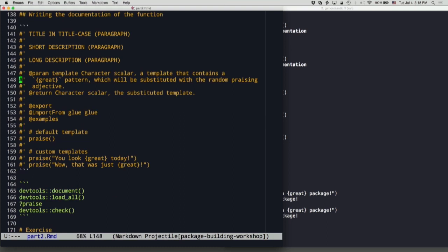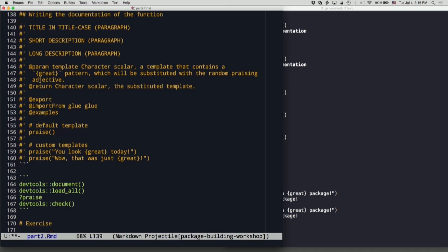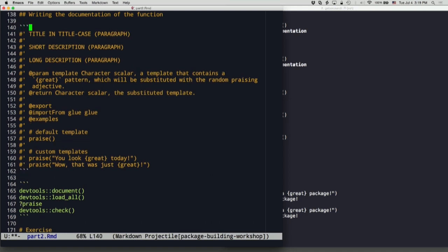Okay, so generating the namespace file, the exports and the imports and so on. So it's a little bit dark, no? That's very handy from Roxygen, but that's not actually the main thing that Roxygen is doing for you. The main thing is, I just wonder if I can recolor this, but apparently no. The main thing is that it's generating your documentation, actually, your manual pages. So that's what we will do next.